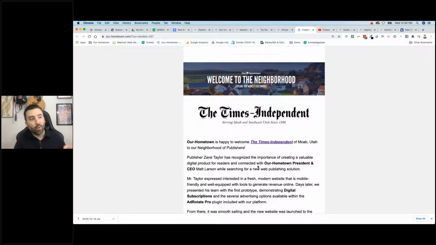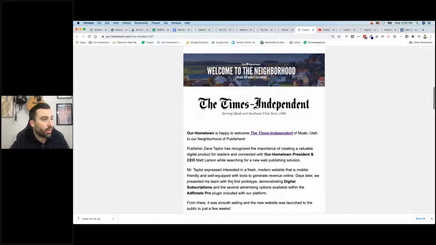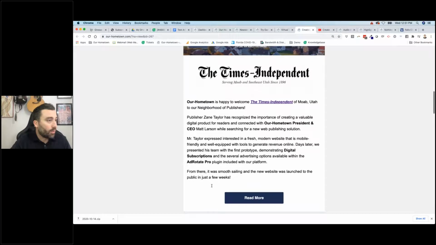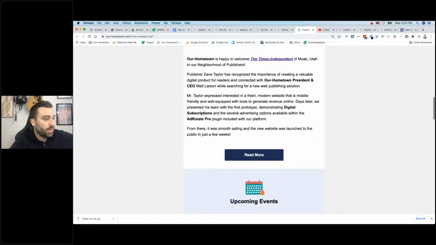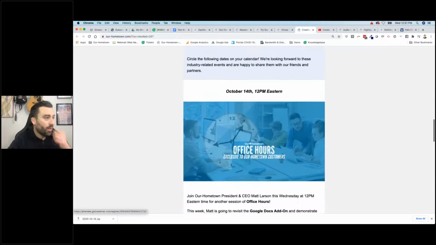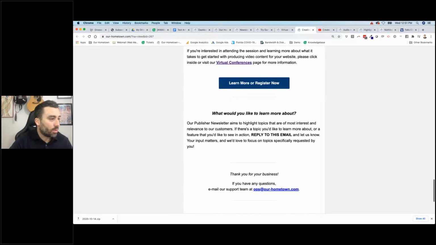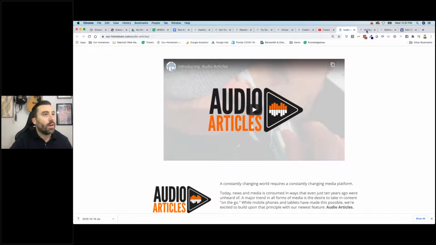They were on WordPress before, so we were able to recreate the template that they used on our platform very easily. But I'm excited about this one because it's actually our first paper in Utah, which is now my home state. So really looking forward to going to visit them as soon as possible down in Moab, Utah, and maybe see the arches when I'm down there. Okay, what else do we have here? We talked about these news articles.